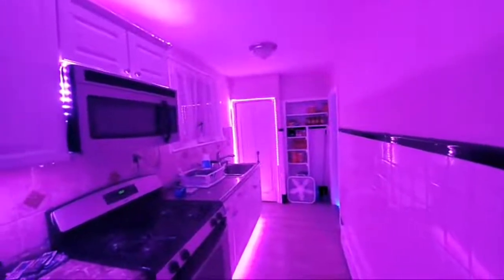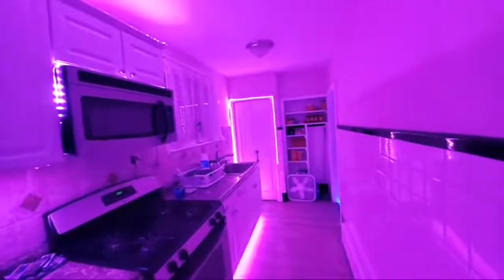They're going to be strung right here, here, and here. And then I'm going to put a border piece that comes up from here, so that way we have a little bit of a shield from it. So it pushes out, hits the ceiling, and soft glows across the ceiling. That's what we're going to be doing with that. That's the other project we're working on here.